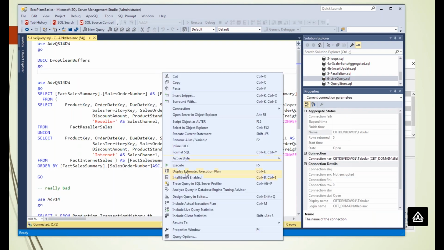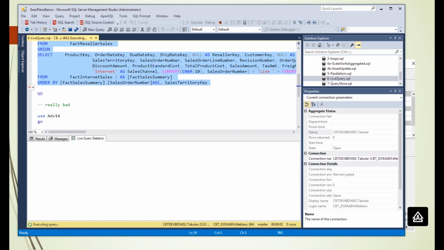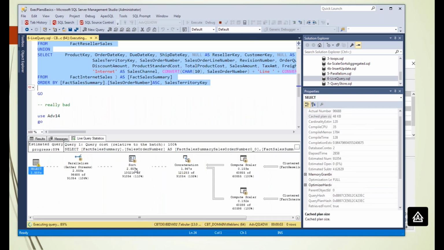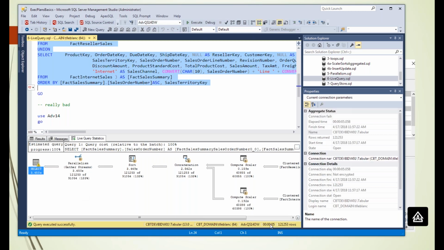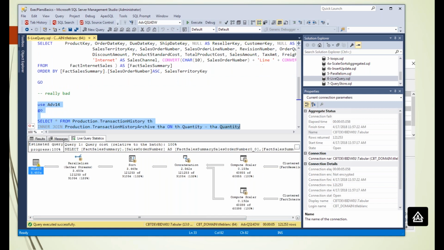So we looked at displaying the estimated execution plan, and we also displayed the actual plan. There's one here called include live query statistics. So watch this. We include those, run this query, and we get actual statistics where you see little dotted lines running across. So now you can actually watch this stuff live. If you have SQL Server 2014 SP2 or above with the latest Management Studio, you can see that in this version. I'm going to show you a really bad one before we continue.